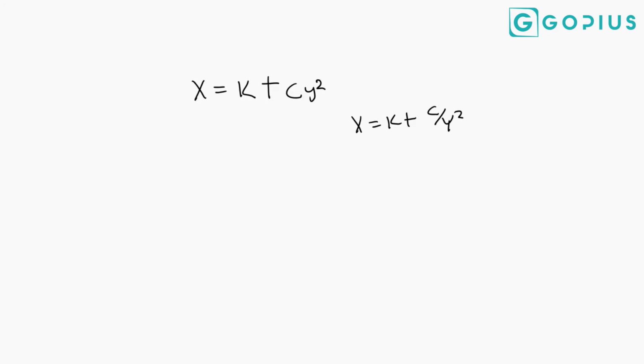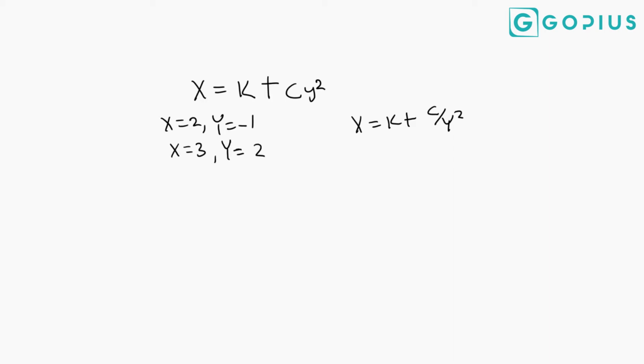Now if x is partly constant and partly varies directly as the square of y, like you can see on the screen, x is equal to a constant. When they say partly constant, it's equal to a constant, plus directly as the square of y, you introduce another constant before you write the other variable, which is the square of y. So you have something like x is equal to 2 when y is equal to, let's say, negative 1, and also x is equal to 3 when y is equal to, let's say, 2.